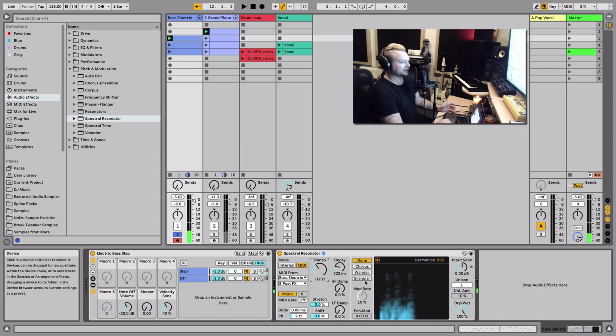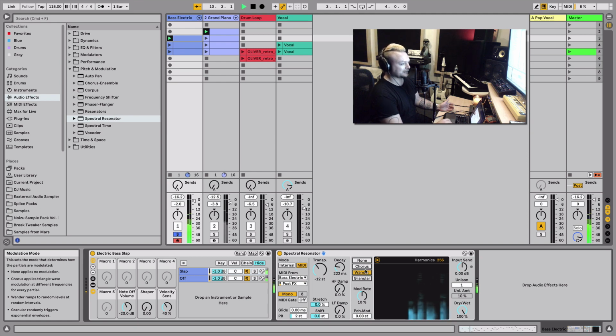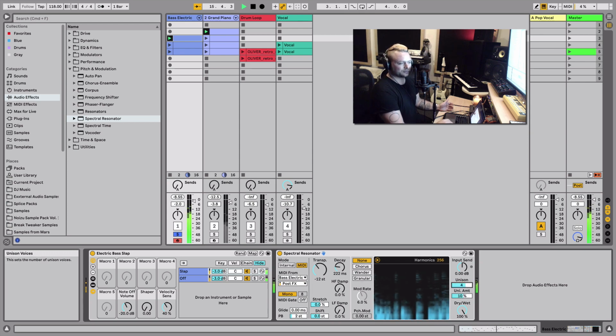Now, typically I'm not going to be putting chorus or some wandering or modulation. We could, but I like my bass being a little bit tighter down in the low end, so we'll keep the modulation off. We also could put unison on, but again, at that point, it makes it sound less like a bass. So I'm going to turn that off.